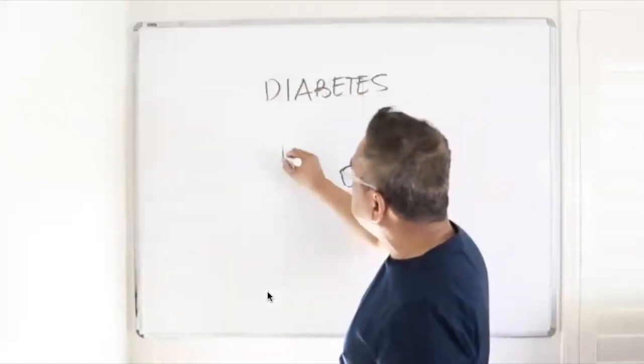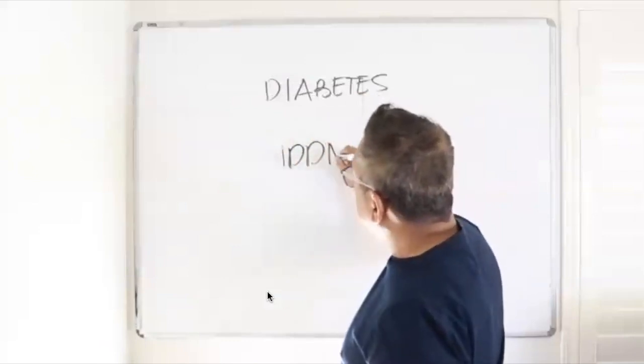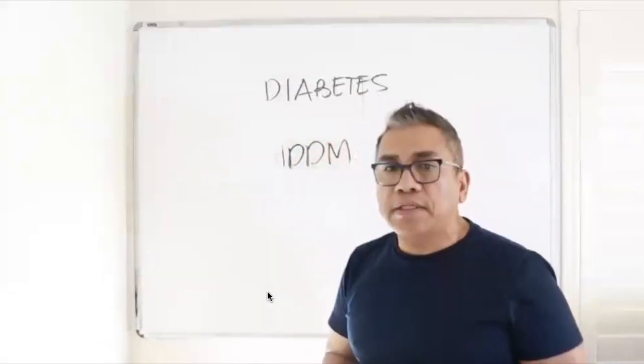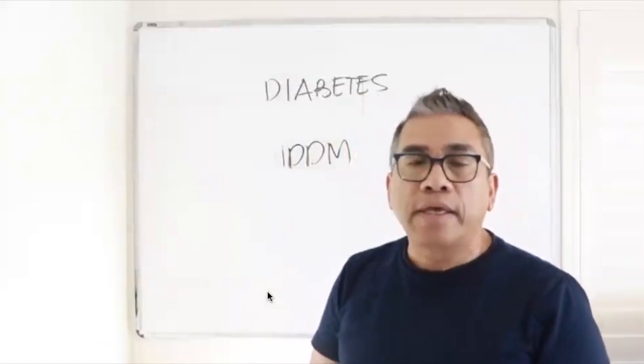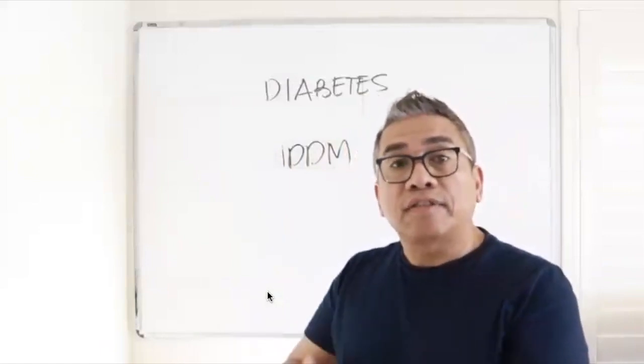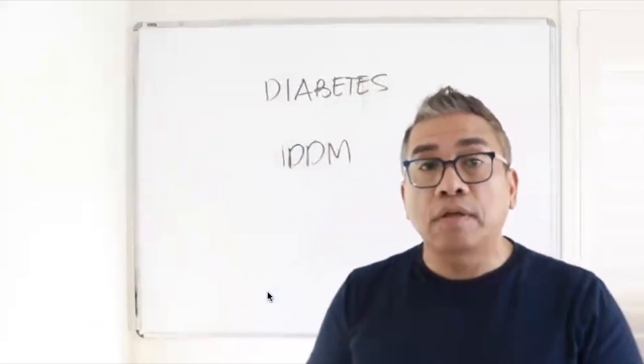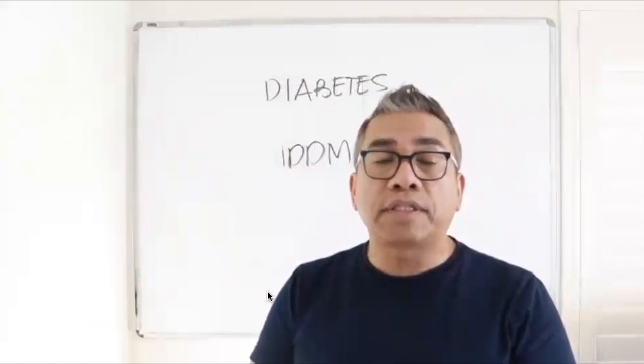But if the doctor documents IDDM, insulin-dependent diabetes mellitus, it does not necessarily mean this is type 1. This is still considered as type 2 according to the coding guidelines. And the code that you are going to use, of course, is the code for type 2 diabetes. I hope that's clear, guys.